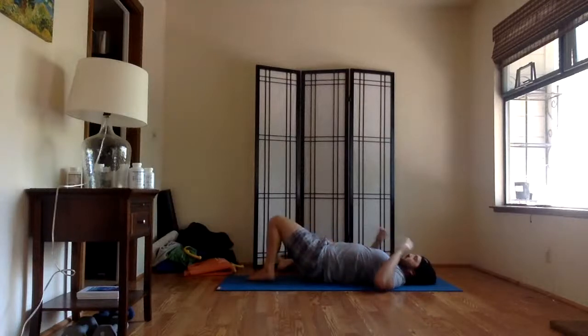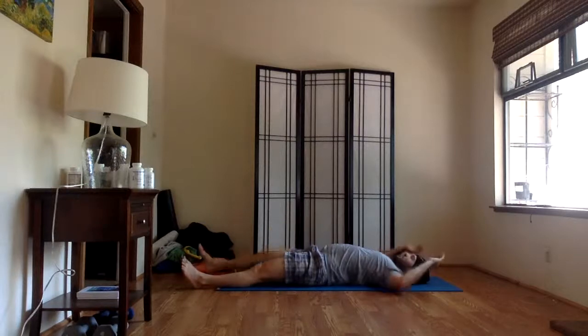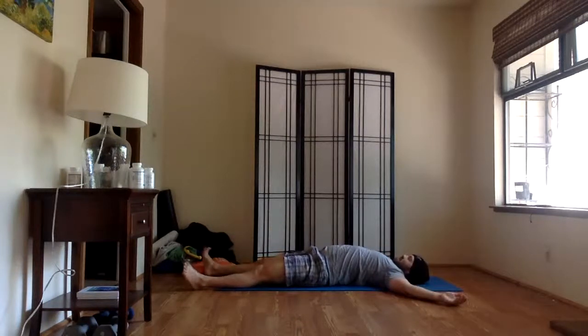Otherwise, we'll take Shavasana. I'll guide several minutes in Shavasana. Feel free to do longer if you like. Otherwise, set up into it. You light starfish with the arms and legs. Close the eyes. Soften the breath and enjoy this time for a nice inner journey.